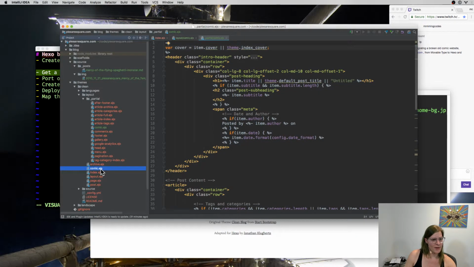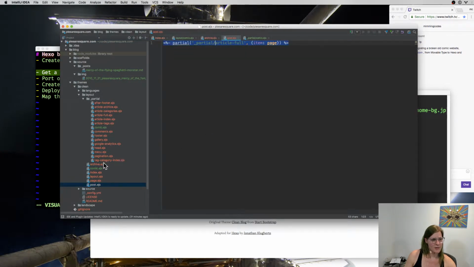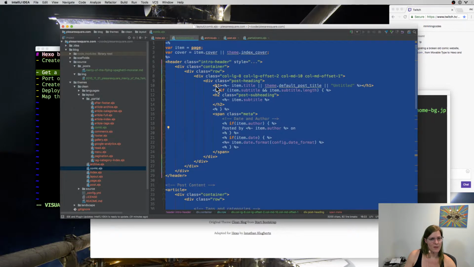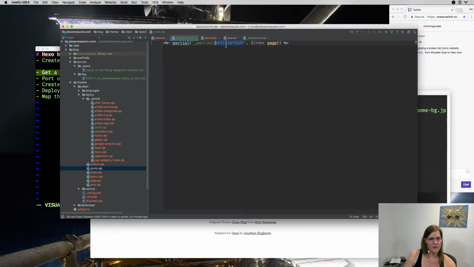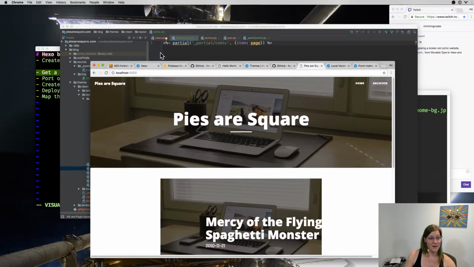We're going to make this layout very similar to, what was it? It was post. So we had item is page, and then we have this comic. Okay, so there is a reason to have that kind of nested. Oh, that's a little crazy right there.